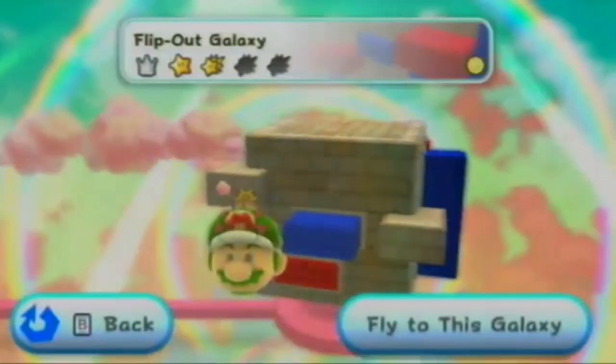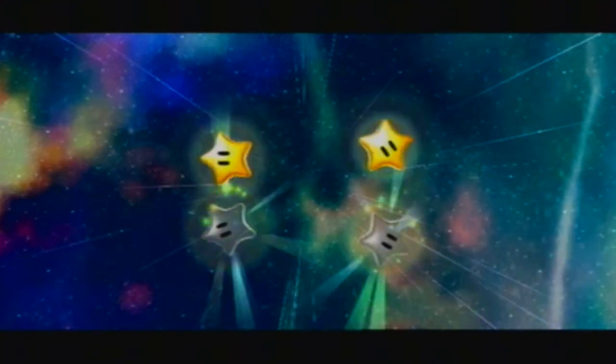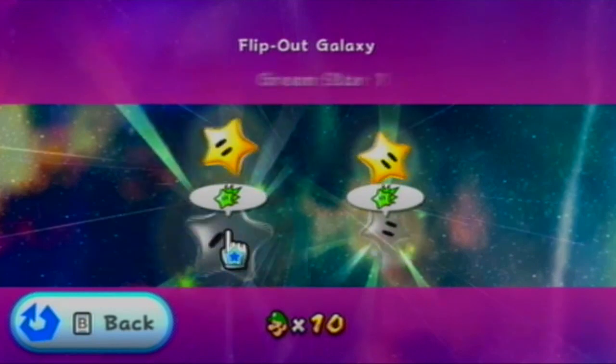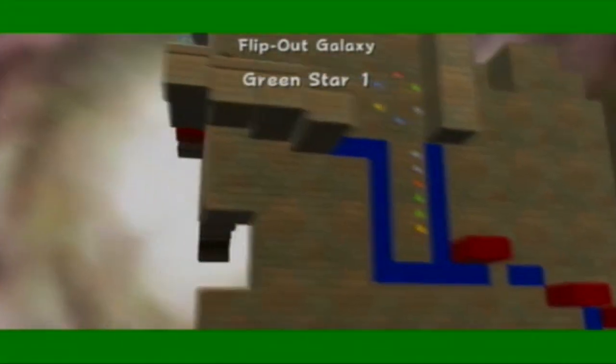Then we go up, up, up, and into the sky, and we have one more galaxy in the game that still needs green star recollections. Go and make it count. It's definitely out. Prankster Comet detected! We're gonna get green star number one here. And this time it's for good.